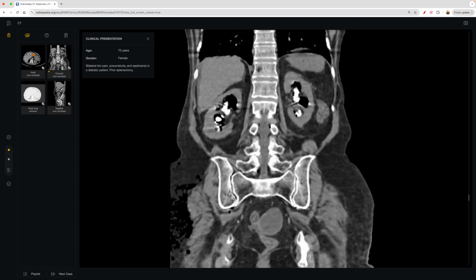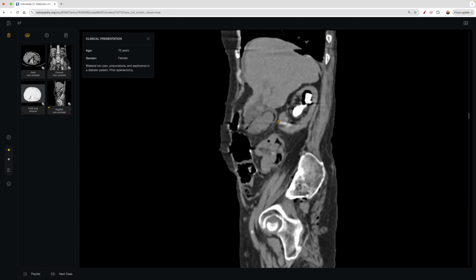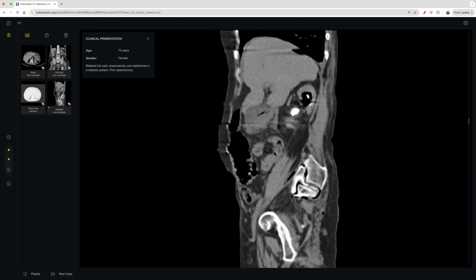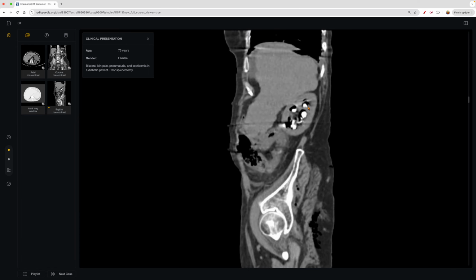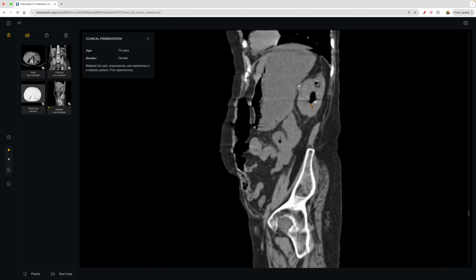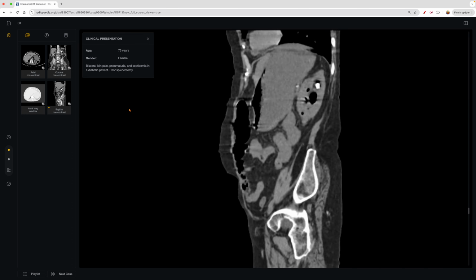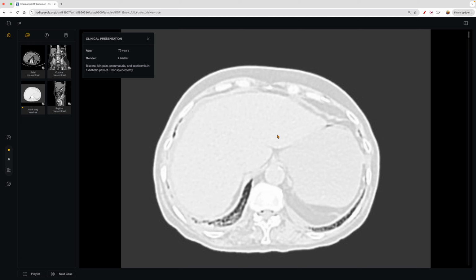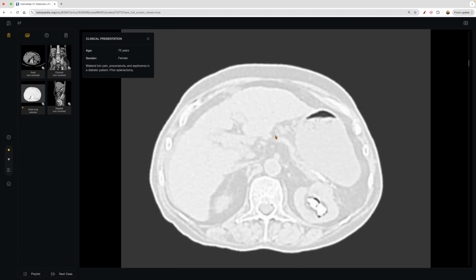And so let's look at a sagittal. We haven't seen a sagittal in a while. And so we can see here from the infection, and what we're seeing, all these hyperdensities are likely to be renal calculi as well. Not too many things can cause calcifications within the kidney like that.